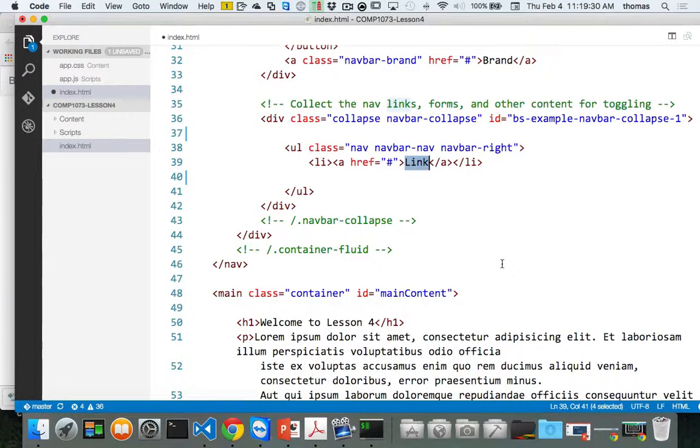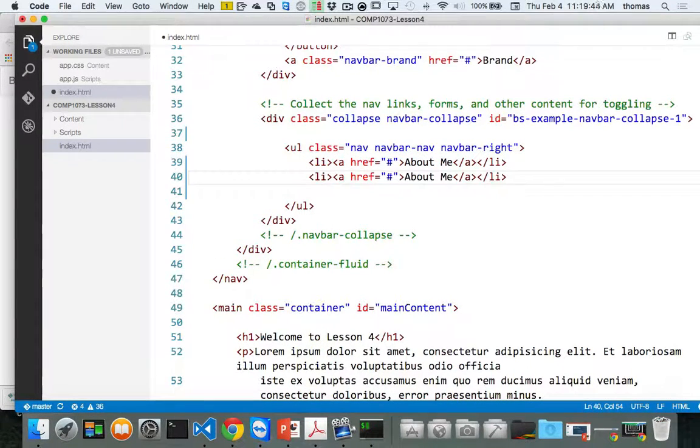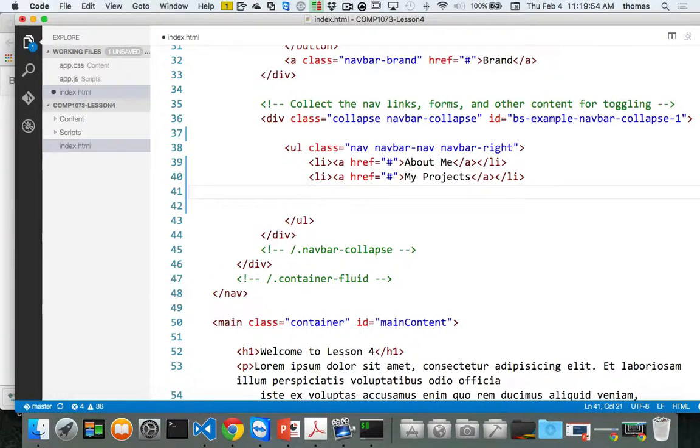So now I have a single link in a navbar, and this is a great opportunity to put the stuff I need for my navbar. Like, as an example, my bio or about me. Here's about me. And let's put a couple of other links in here, right? Like, for example, projects. I'll probably put my projects in here as well, like some kind of projects page. And I can make this as flamboyant as I want. My projects, right? And let's take one more link, and we'll say contact me, right? So we'll have a contact page.